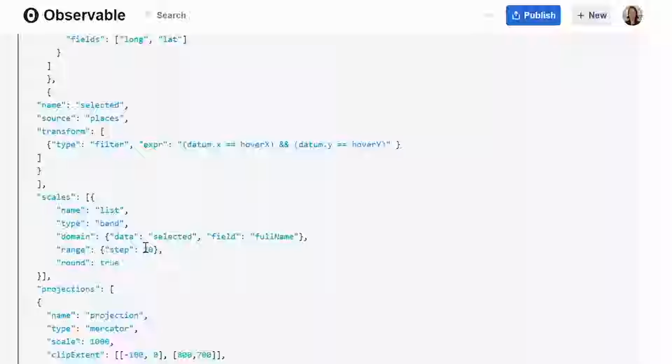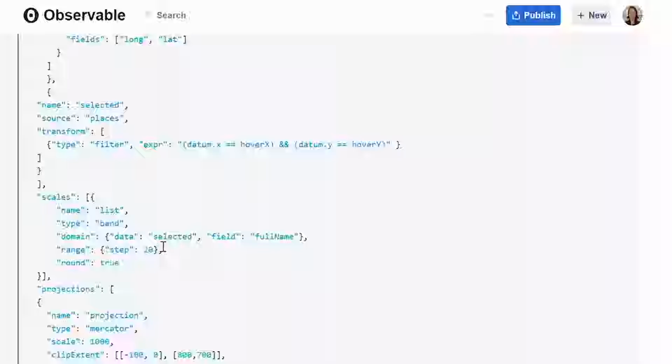For our range, instead of specifying how much space to fit the data into, what we can do with this step property in a band scale is just say assign each item in our domain a fixed height, in this case, a fixed size of, here we've said 20 pixels.